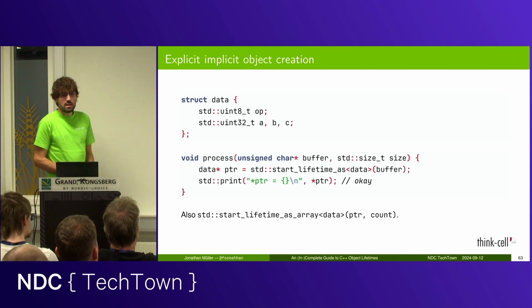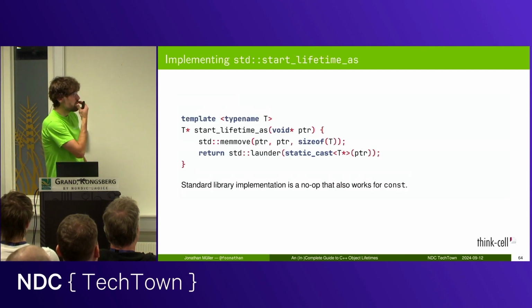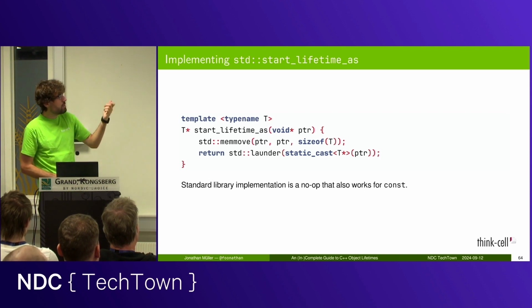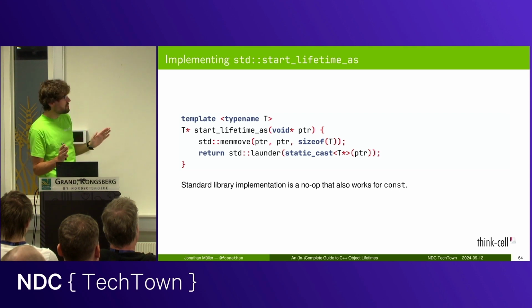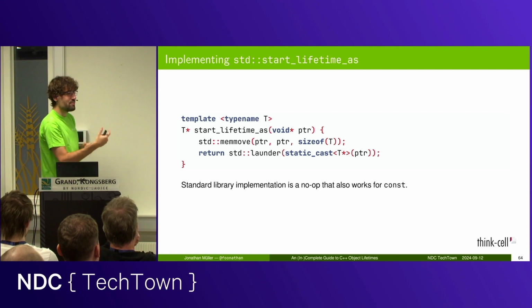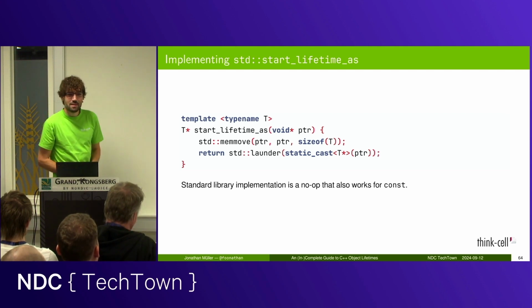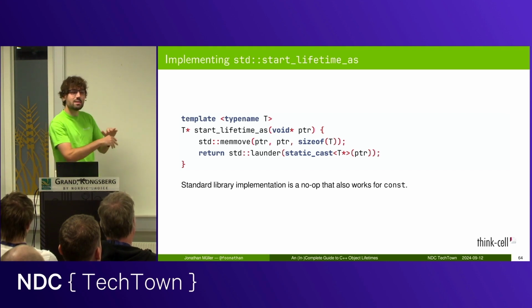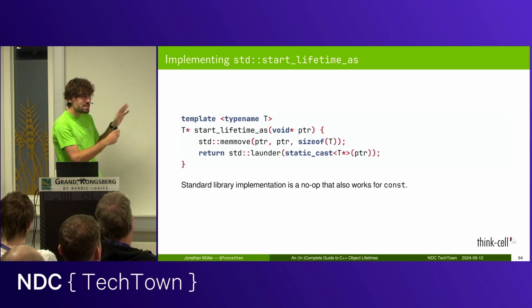And while it is a magic standard library function, we can actually implement an approximation for it. So there's a start_lifetime_as, we take some pointer, and then we memmove the pointer, sizeof T bytes, to itself. This doesn't actually change the bytes, but memmove is one of those operations that implicitly creates objects. So if you then later need a T star, the compiler will travel back in time to the memmove to implicitly create the object. And that way we've got an object without actually touching the bytes. The standard library implementation is probably some compiler built-in that also works with const storage and is an actual no-op and not just a branch and then a no-op and things like that. But in principle, it's implementable.